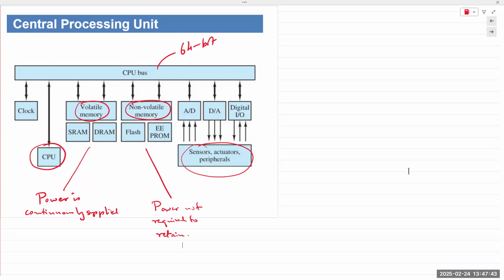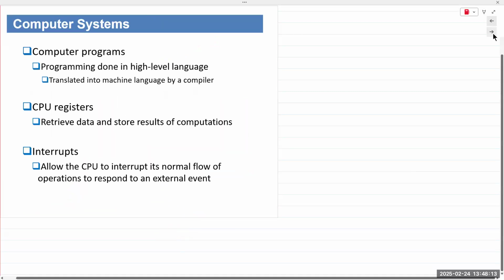Some other examples of ADCs or sensors would be the camera. The camera sensor captures the light. Thermostat captures the physical quantity temperature. There could also be pressure sensors, humidity sensors. These are all capable of capturing any physical quantity and converting it into electrical signals. And then those electrical signals, again, get converted into digital signals for processing. All right, so that's CPU.